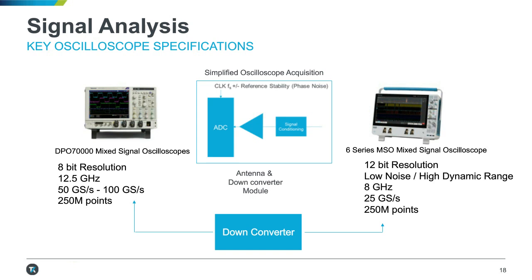If it was a larger chirp than 4 gigs, maybe we have to use a higher frequency oscilloscope, such as the DPO 70,000. That samples at 50 gigasamples per second, or 100 gigasamples per second, depending on what options you buy, as opposed to the 12 gigahertz. But the resolution of the ADC now is a little less, and so you won't see as many amplitude increments as you would with the 12-bit. And predominantly, as we're working with an FM signal, that might not be as important.